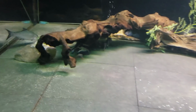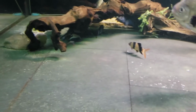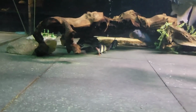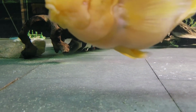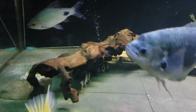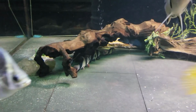But this is a good point to go ahead and teach some of our followers about this species of fish. They are pretty awesome. Another thing that most people don't know about clown loaches is they have some pretty aggressive barbs that come out of the side of their face if they are threatened. Normally it only happens with larger clown loaches. I've only seen it happen with larger ones. I'm sure the smaller ones can do it too, but they don't get scared as easily. But there are these big bones that just pop out, and they actually hurt.